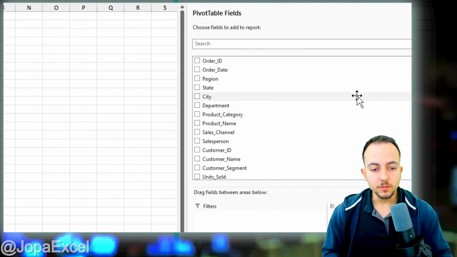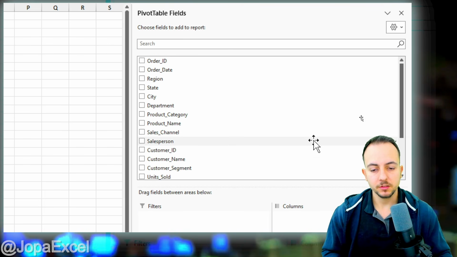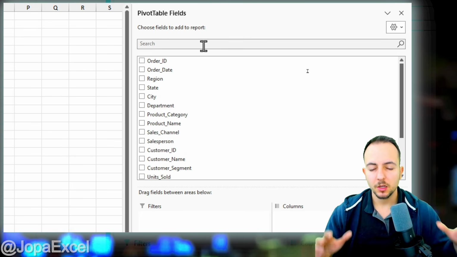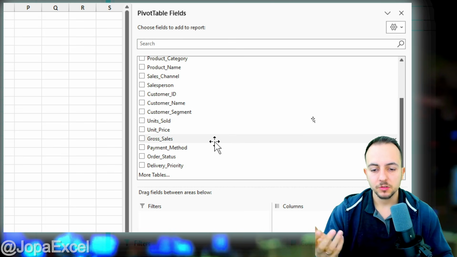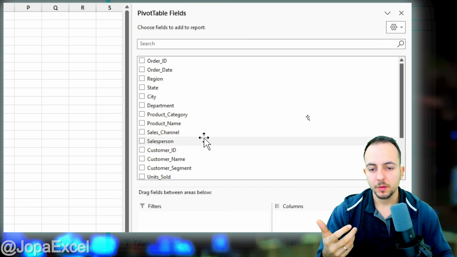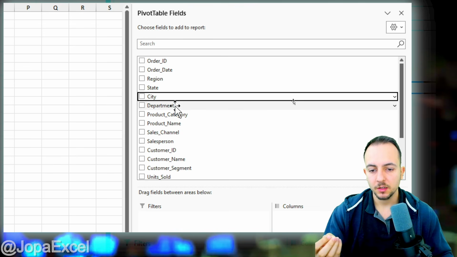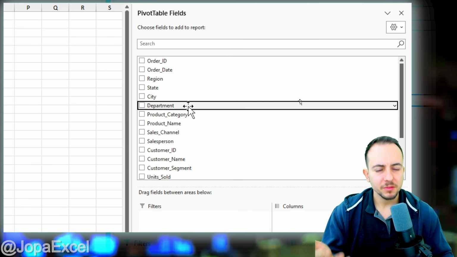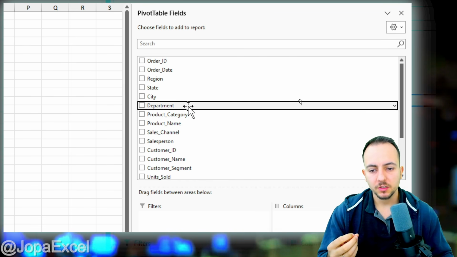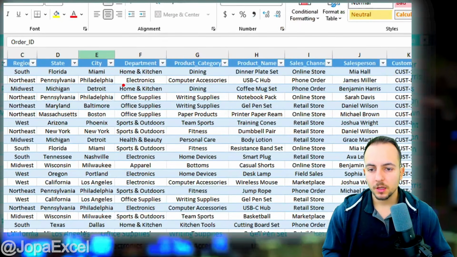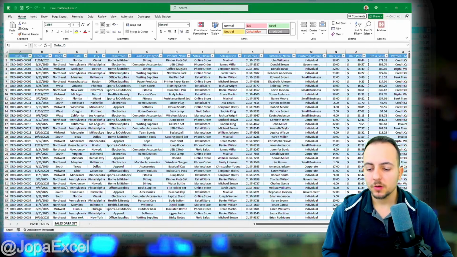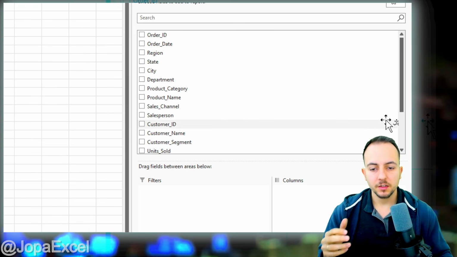But anyway, let's say I want to start my analysis. The first thing we can do is think about the big numbers. What I mean by that is, let's take values, numbers, because we have a lot of information. Let's say state, region, city, department. But department, for example, is not a number itself. It's just text. Maybe we have as departments electronics, office supplies, and so on. Those are not numbers. So I always like to start with numbers, because then I can be more specific.